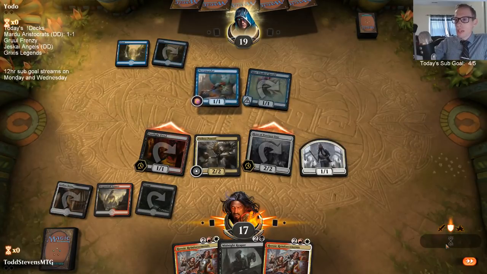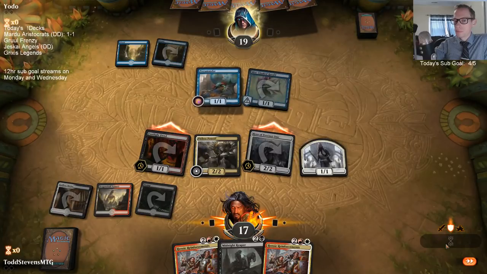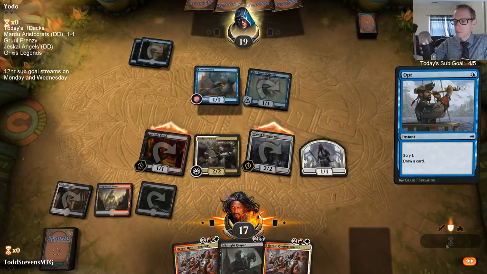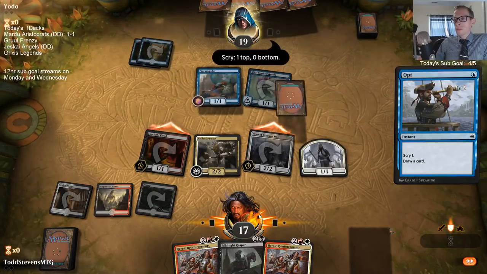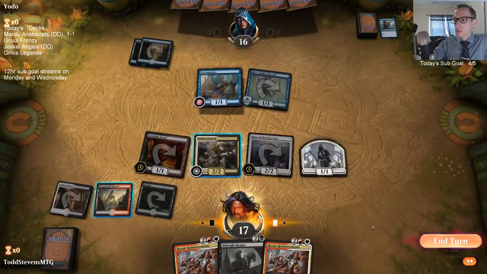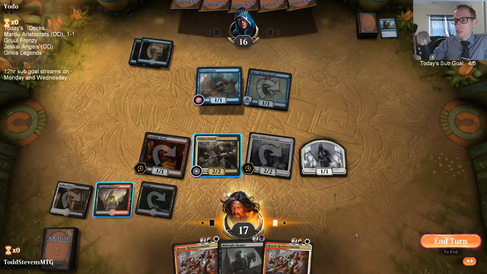So we do have the ability to sacrifice the Footlight Fiend to the Pontiff and ping something for one at any time. I'm not sure if I want to just do that right now, or if I want to wait.